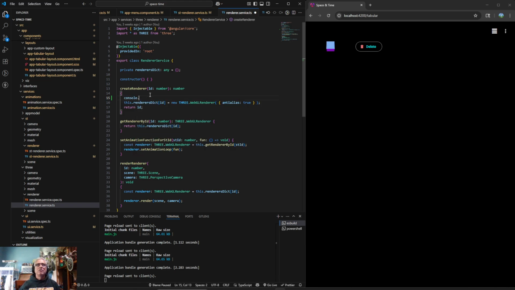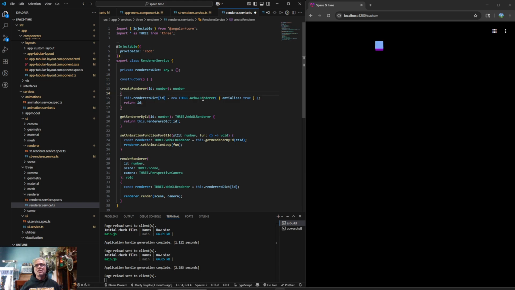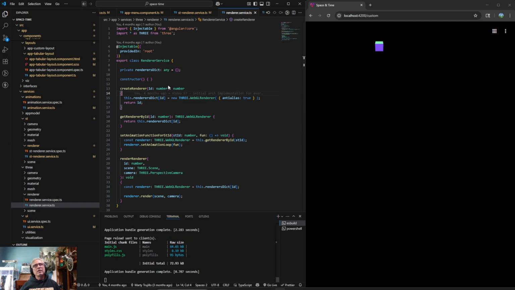So console.log, and this is the ThreeJS stuff, right? Yeah, this is under the 3 fold. This is Three.js. So create a 3. Well, the thing is though, we don't have a 3 renderer, right? Because when we go back, we actually don't have a 3 renderer. So I guess it's not this guy here, because there's only one 3 renderer. So it's not happening there, I don't think.